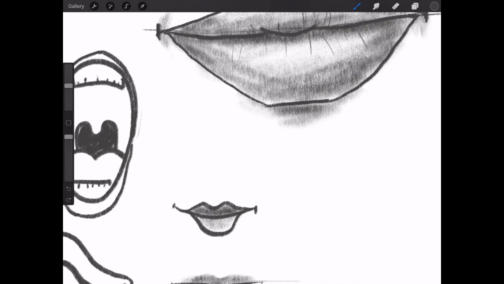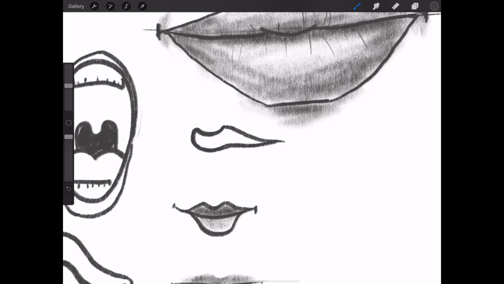Okay, so let's tackle a 3/4 view here. So we'll start with the valley and we'll have one side of the lip coming down. And then for the other side, it's going to come and curve back around. So we've got the matching valley right there. And then it comes back around to meet the lip. So it's kind of like half of a lip, but this side is curved off.